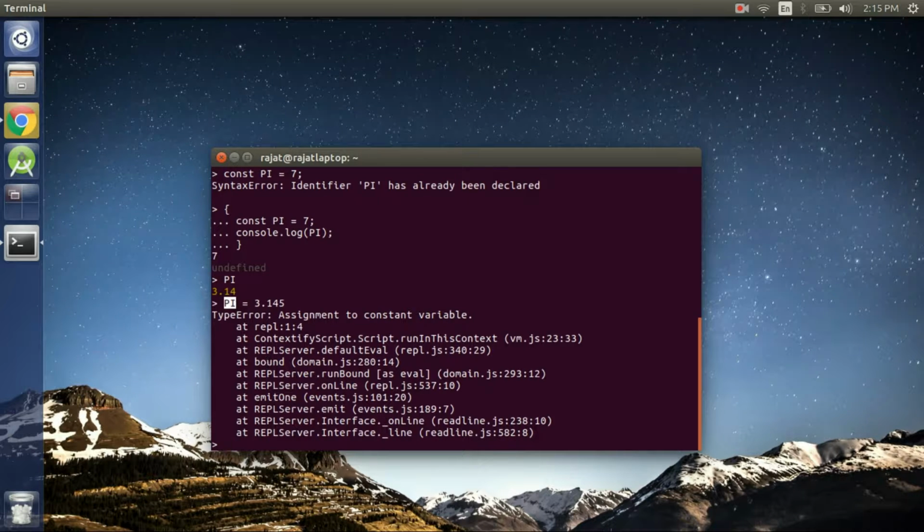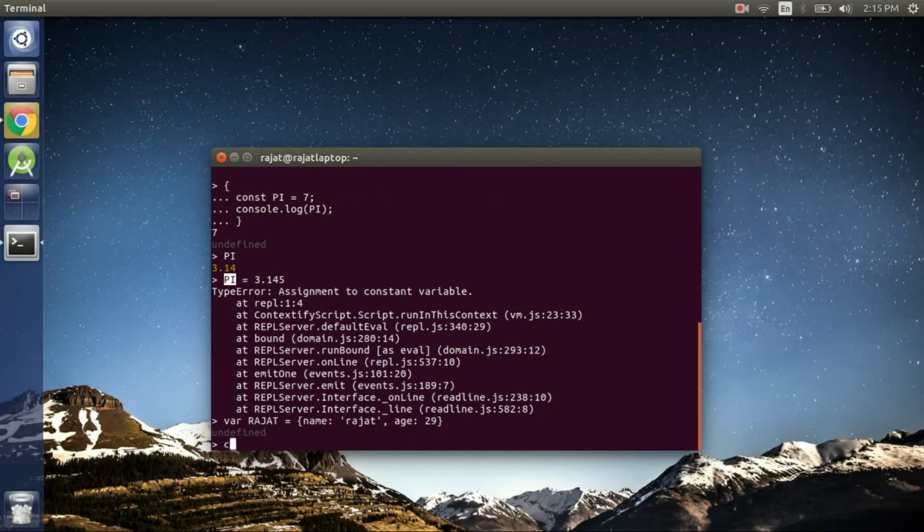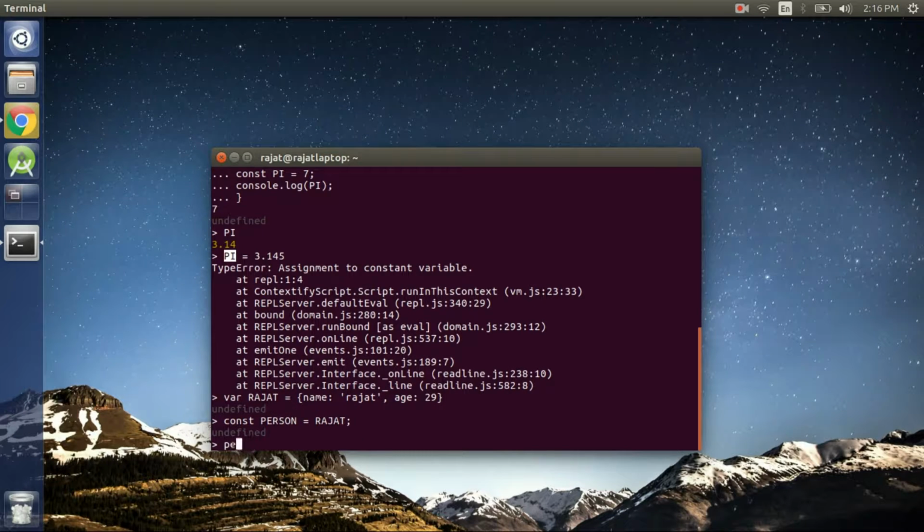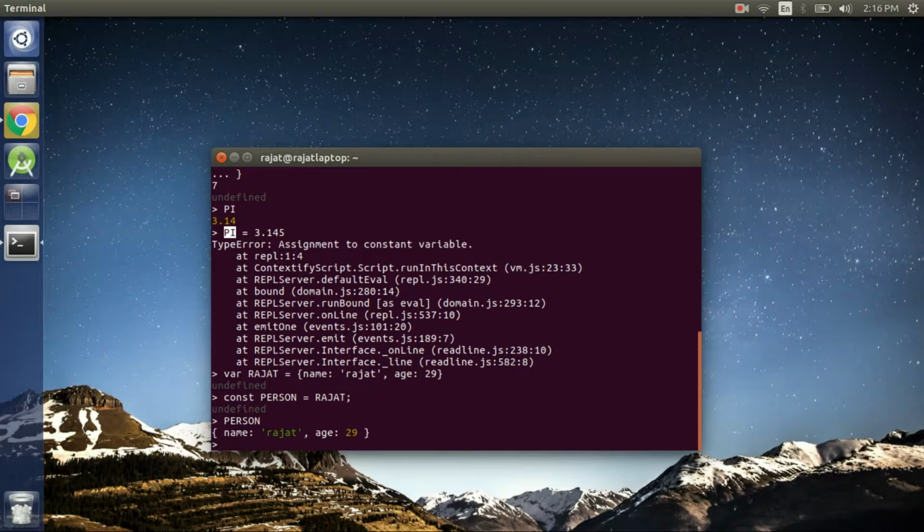So let's suppose I have an object literal that is Rajat, and it has properties like name. The name is Rajat and age is 29. Now if I define a constant variable with the name person and assign Rajat to this, and if I print person, it is going to output the very same object which I have referred it to.